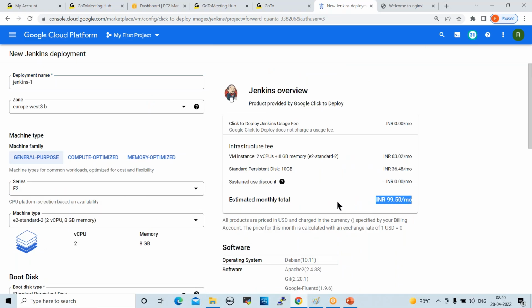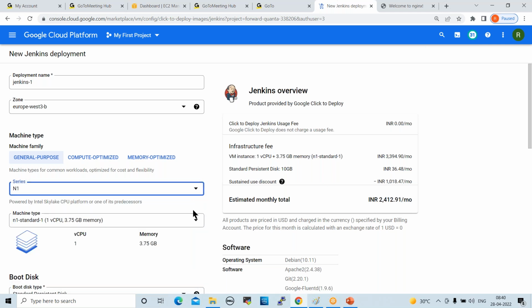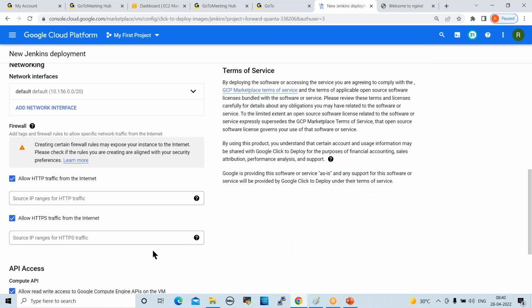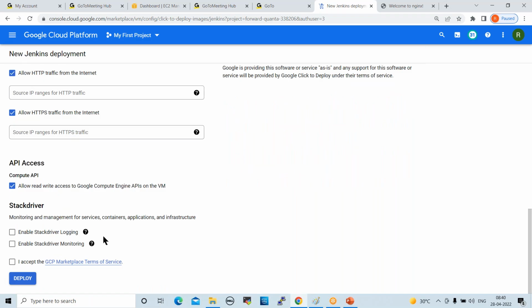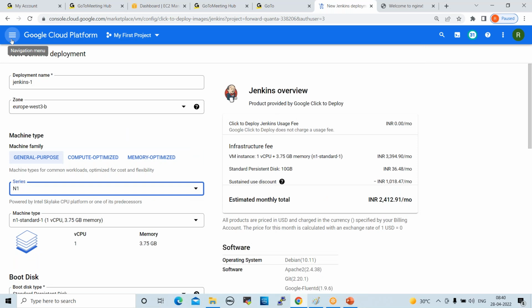But this is not free of cost here. Don't deploy this. If you deploy this, some charges will be applied because this is a core application, right? Nginx and web servers are free of cost, but when you want to deploy Ansible or Jenkins, those are not free of cost. Once you click on deploy, it will take nearly 1 hour to 1.5 hours. Don't enable this.